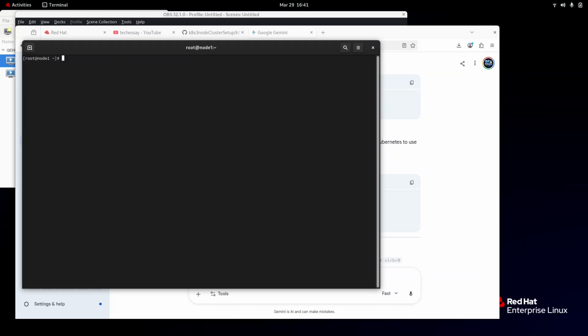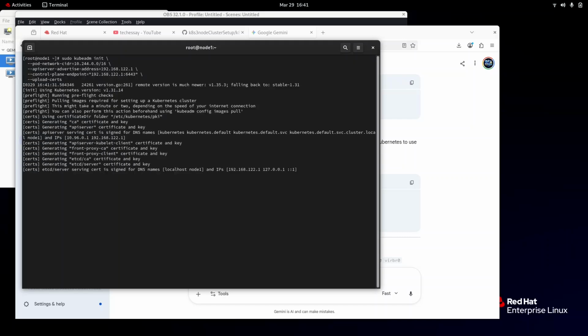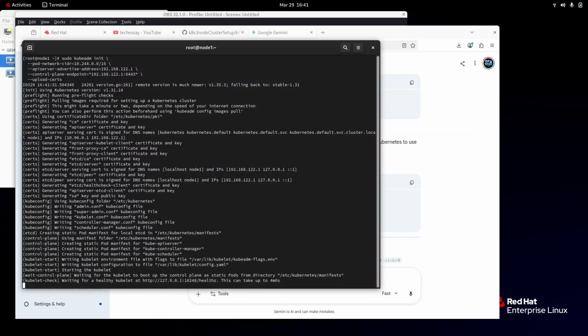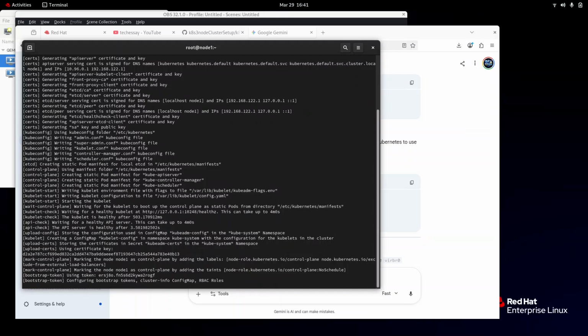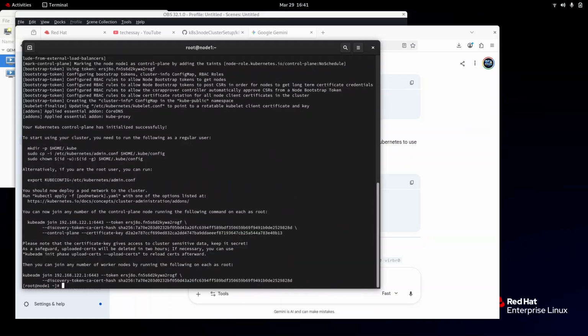Okay, so let me try to initiate on node 1 first, as all our nodes are ready. So here it's initializing on node 1.